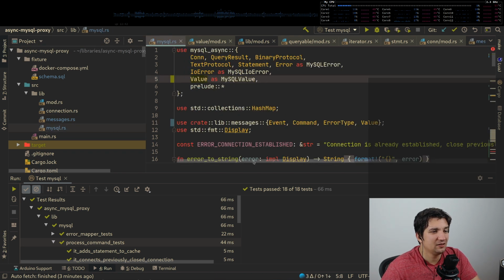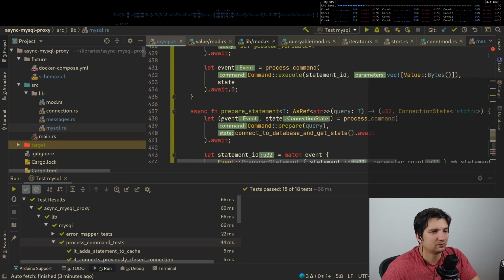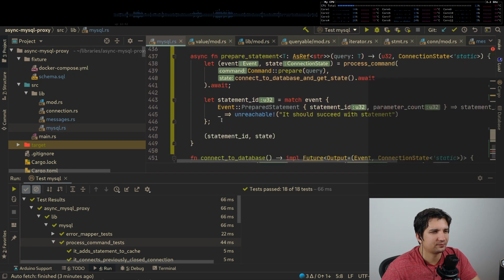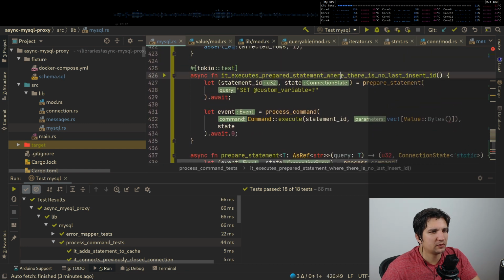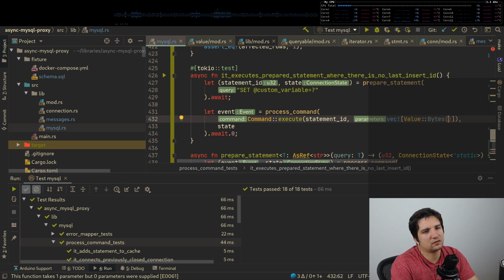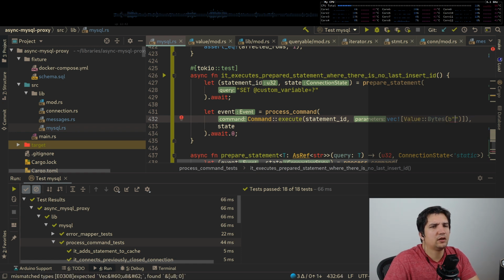And let's continue. Executes prepare statement where there is no last insert ID, and from the bytes we're just gonna use, I think, binary indicator, right?